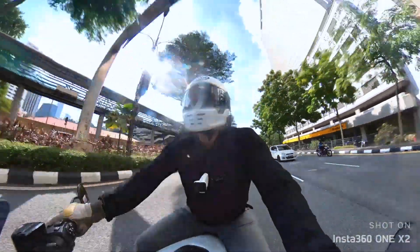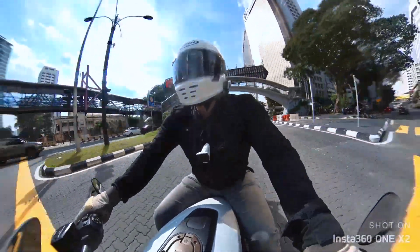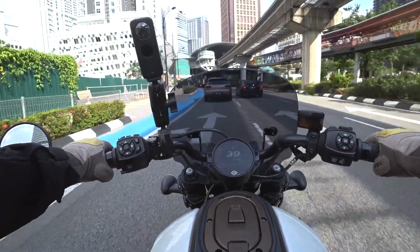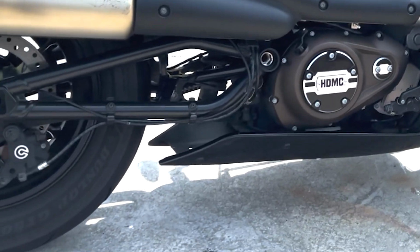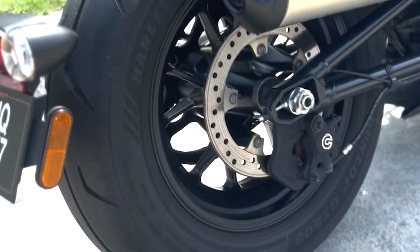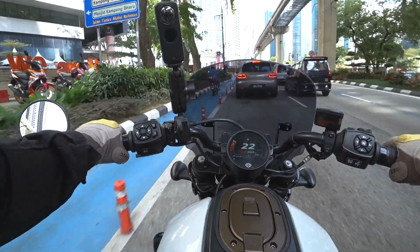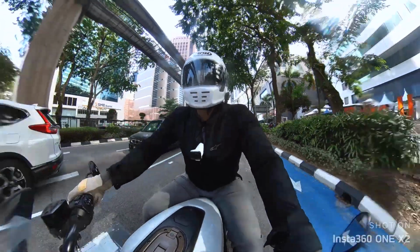And the other thing about the brakes is the lack of feel of the front brakes. The connection between the rider and the brake is not being transmitted well through the levers, although it is a radial master cylinder. The rear brakes don't do much at all, so do not bother using the rear brakes at all. Maybe if you want to do U-turns at low speeds, perhaps, but other than that, not much use of rear brakes in my opinion on this motorcycle.